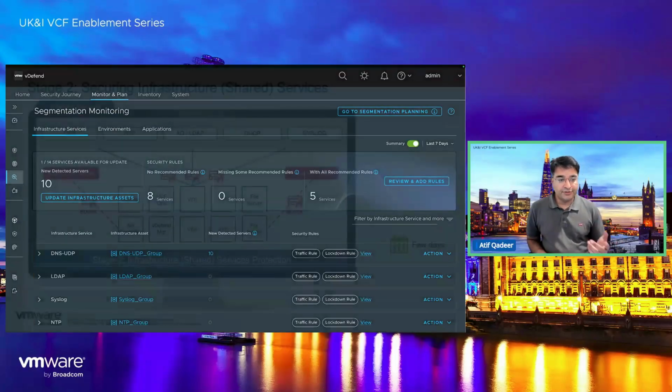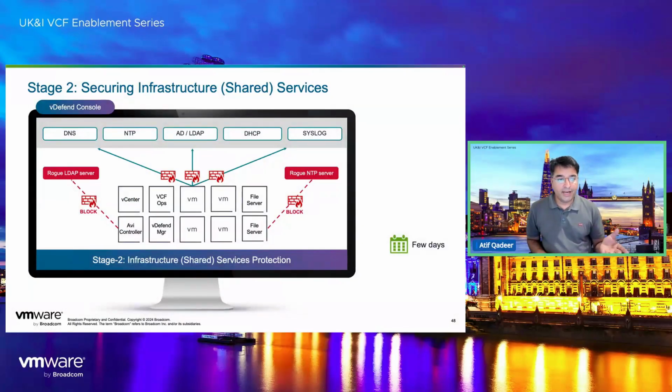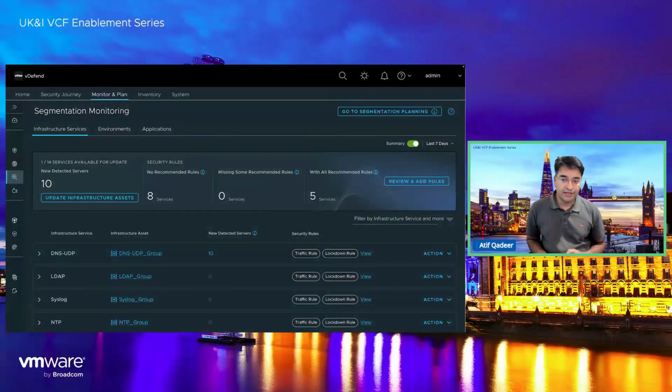In the previous illustration, you saw that we will also pick up an LDAP server or an NTP server, or any common service artifact which your CMDB may not have, and then security intelligence will highlight that there is an anomaly. You did not ingest it in your actual CSV file.